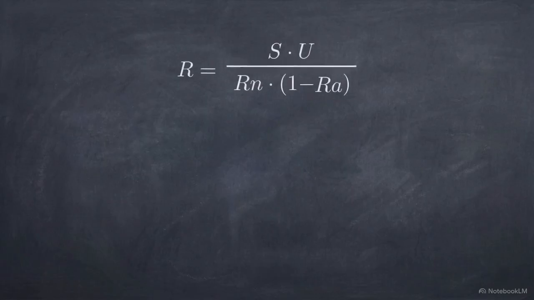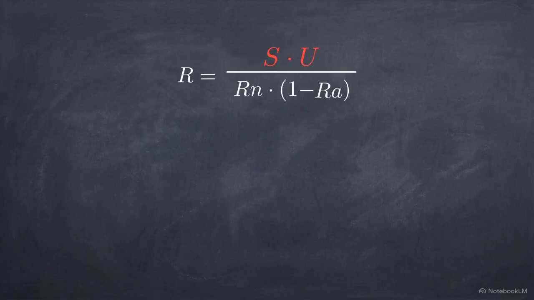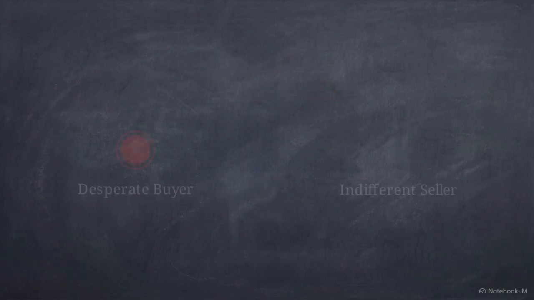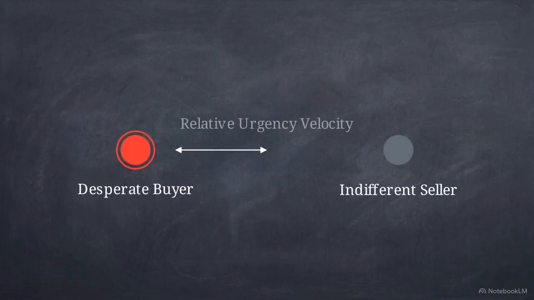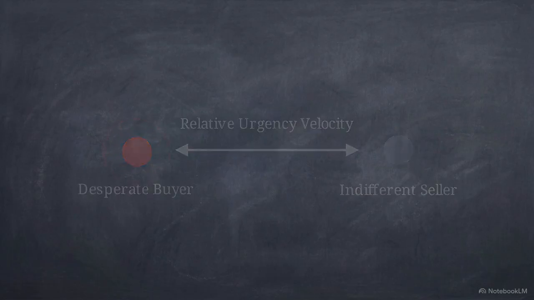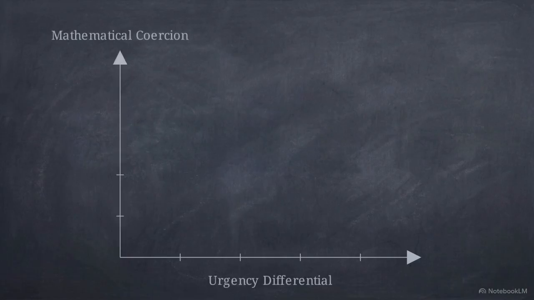Expanding the reality tensor reveals the exact mechanism of that extraction. Systemic scarcity and physical renewability operate as hard thermodynamic limits. A high extraction ratio mathematically multiplies the systemic strain of whatever scarcity exists. We then map the relative urgency velocity to this tensor. This variable measures the pressure gap between a desperate buyer experiencing acute need and an indifferent seller facing zero biological consequence if the transaction fails. We apply the Lorentz-Agling transform to this velocity.